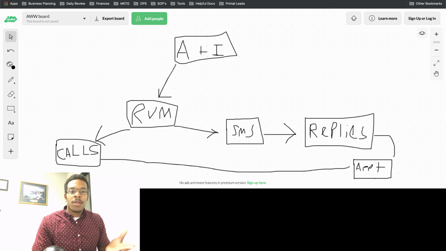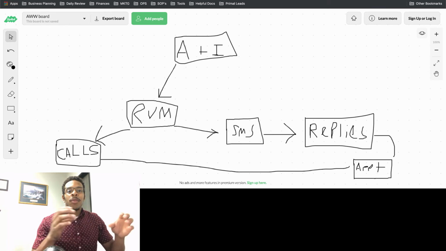So of the data that you purchase, what I would recommend is creating separate buckets. So if it's absentee and inherited, create those as separate campaigns so you can see the response rate on those. The main thing you're looking for is deliverability. So was my message sent? How many of those succeeded? How many failed? Inside of any campaign, in any software, you should be able to see this. What was my deliverability? What was my response rate? How many appointments did I book from it? And how many deals did I close? And you want to keep those for each data set.